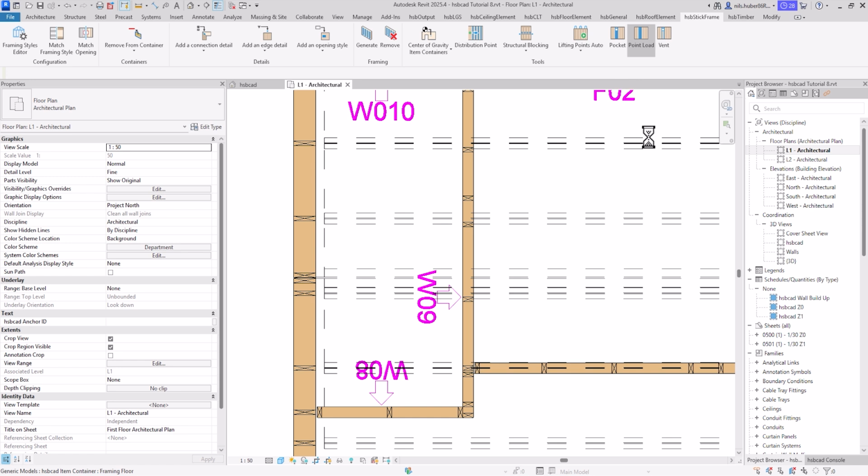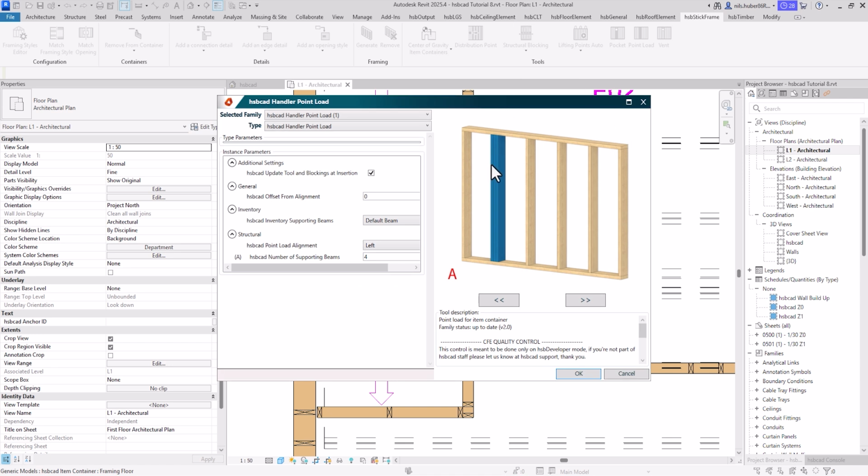At first, we open up the point load tool, and this will lead us to the Setup tab for it. In here, we have the option to run the Update tool, and by that, insert the construction straight away. But we won't do this. I will show you later what it will do. So we can do this manually as well.